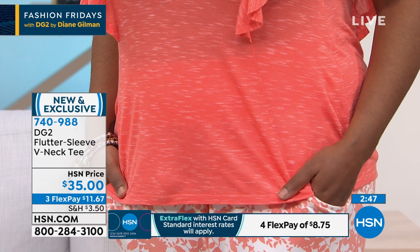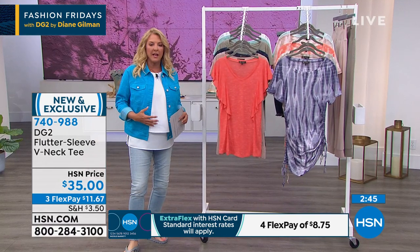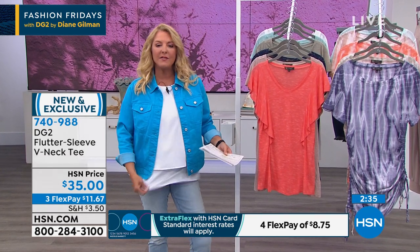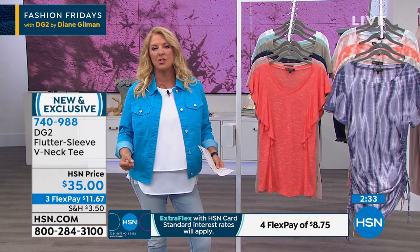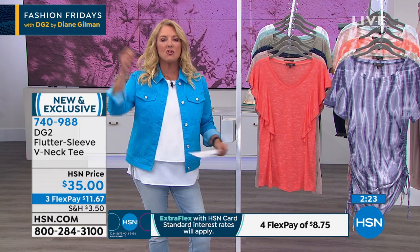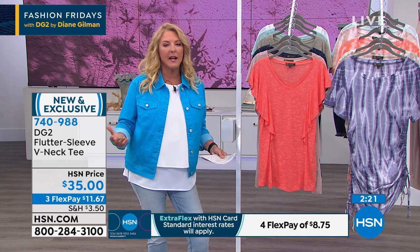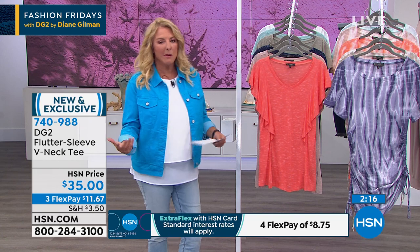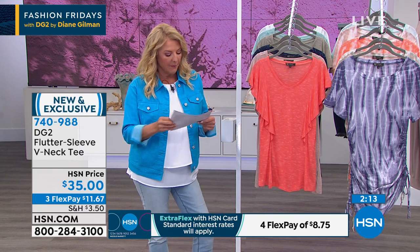For me, it's such a joy, Diane, to have clothing that I feel very confident and comfortable in. And the prices are great, but even if they were a little higher, when you wear something so much and love it so much, it's worth it because you build this amazing wardrobe. I have built a wardrobe where I don't have to think about it too much. I can just grab an easy tank, throw it under something, and out the door I go. And because this area is not showing and the back's covered up nicely, I don't have to worry about it. Anyway, I'll get off my soapbox and move on.